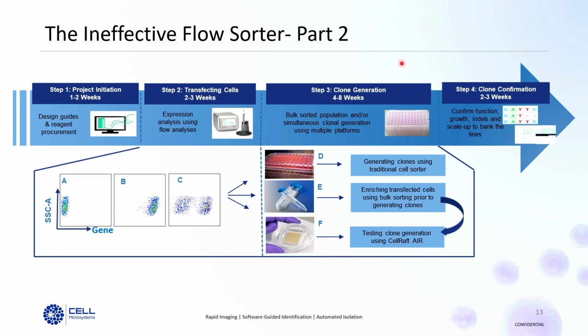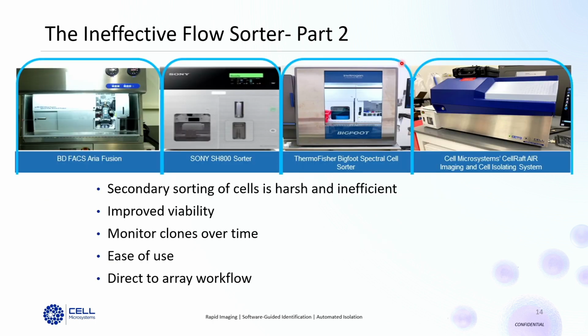So this customer was working with suspension cells in particular. And because they're a cell line development core, they actually perform direct comparison to other instrumentation to look at the efficiency of their cell line development workflow. Overall, what they found is that secondary sorting of their suspension cells was very harsh and inefficient. With the cell raft technology, they were able to improve the viability of their cells. They really enjoyed the feature that they could monitor their clones over time and confirm that they were clonal. They found the cell raft array to be incredibly easy to use, and were actually thinking about a direct edit to array workflow because of their success.